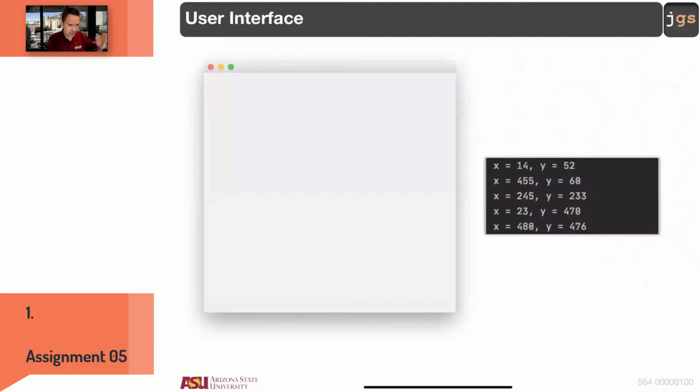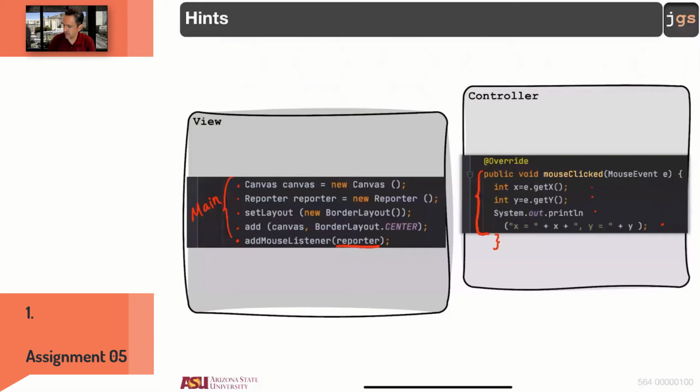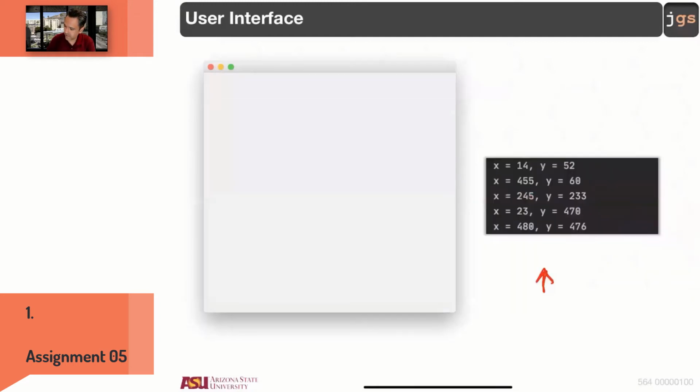What you have, if you follow the diagram and use the source code, is an application like this one. This is just your console, and the output is going to be something like that. X equals a number, Y equals a number. The format is because these things that I put here, the comma, the equal, the X, Y, those strings are because of the print. The important things are these values. Those values come from the event. And those values are these values, the important numbers, 14, 52, etc. You know where the user is clicking. Good. And moreover, you are following model view controller. We have the view, we have the controller with mouse.